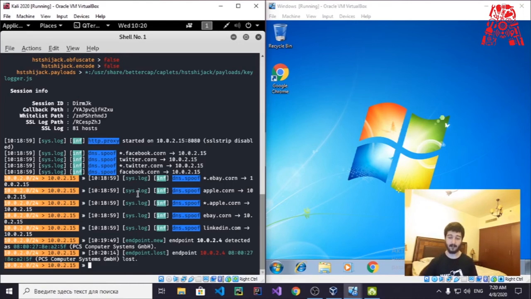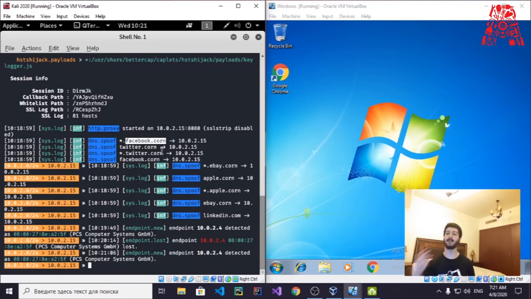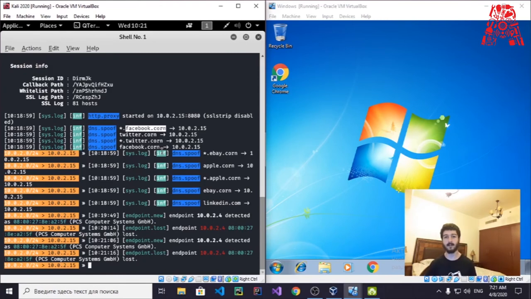So what we are going to do? We are going to change the facebook.com IP address to 10.0.2.15. So as soon as someone, specifically on a Google that is not supported by HTTPS, tries to access facebook.com or any other website, this facebook.com gets converted to a different IP address, which is our attacker machine, and it tricks the user into thinking this is facebook.com, but in reality it is facebook.corn. So everything inside gets mixed. That's the trick that we are using in order to bypass HSTS and downgrade it to HTTP.